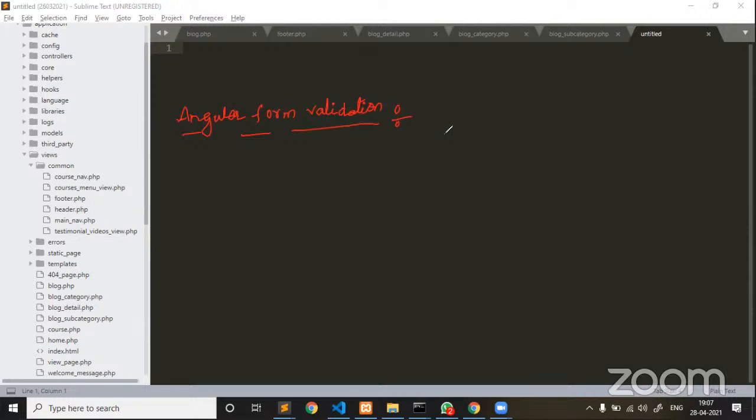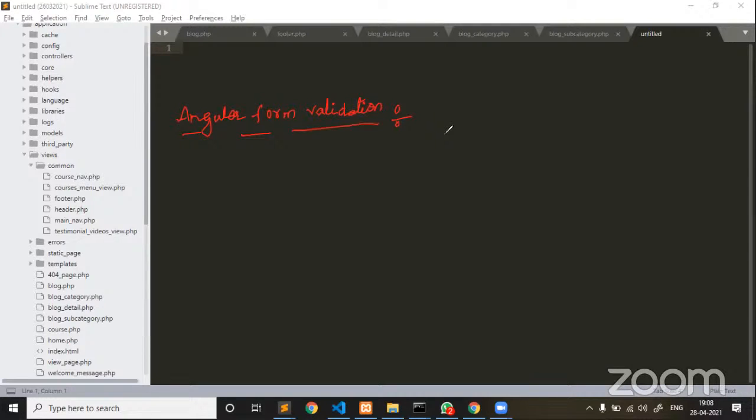In case you are not good at JavaScript form validation, then please go through my session and understand how to do the JavaScript validation. So, the importance of form validation is to ensure that information is properly coming from a user.